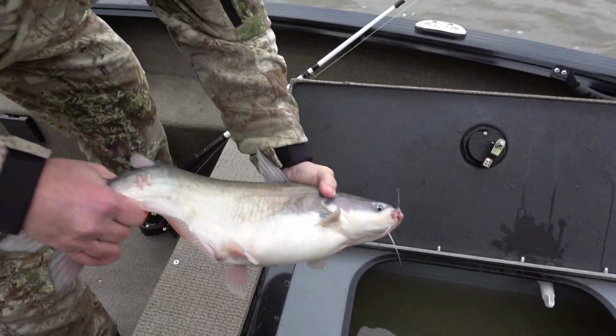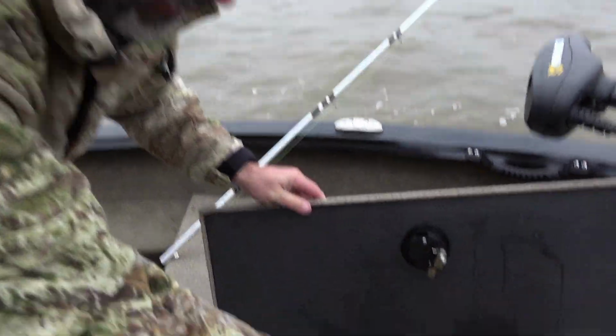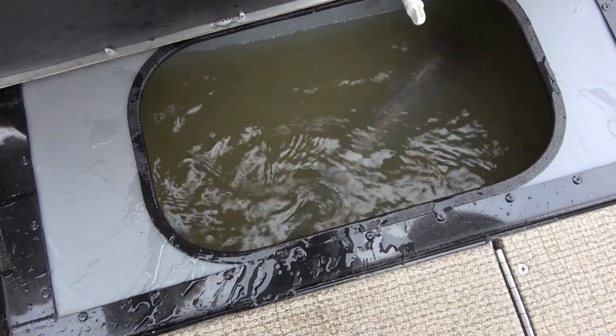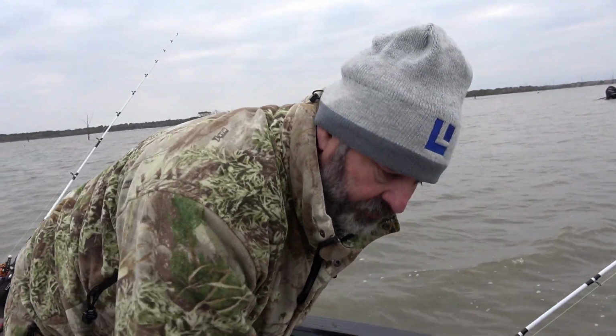One of the cool things about my Angler boat that I'm fishing out of, I've got that front live well up here in the front. It's got 2 live wells on it, so we're just going to keep 3 or 4, just enough for a good little supper.